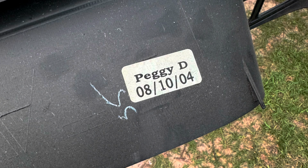So this has been fun. I actually found out the name of the truck. It's Peggy D. I found it on the, you can see right here. Every one of these old body style trucks has, when you take out the gauge cluster bezel, a sticker on the top of it. It's got the name. Each one of them is supposed to be different, and it has the build date, all that stuff. So this truck's going to be called Peggy D. That's the name of it. So that's what we're going to call it.